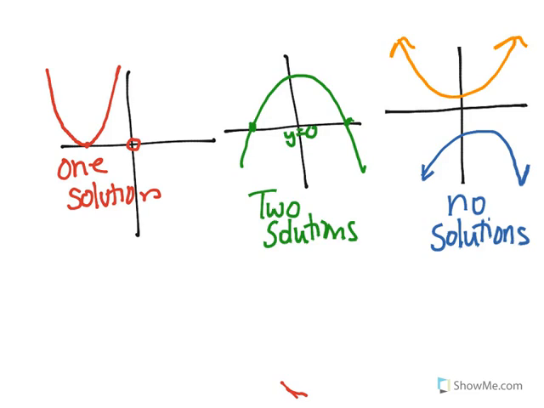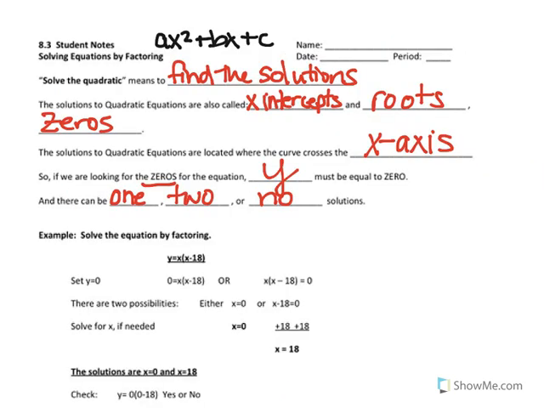Now, today what we're going to learn then is how to determine what the values of these solutions are. How do we know what the values are? And the way we're going to do that today is by factoring. Now, you've been doing factoring a while, so we're just adding a little step to what you already know.